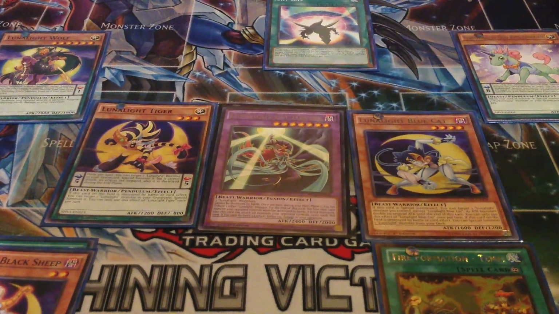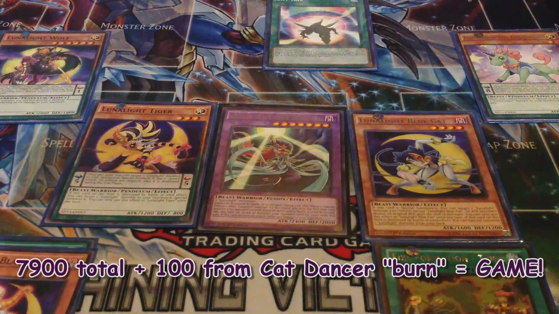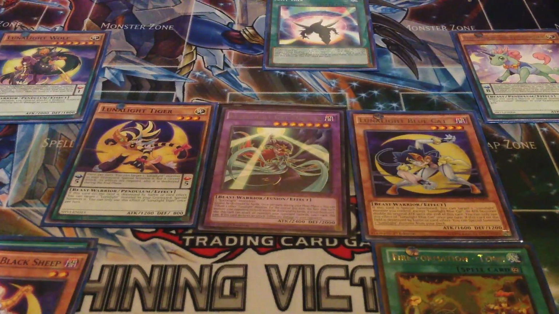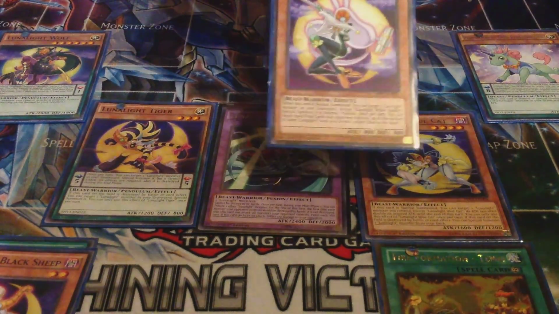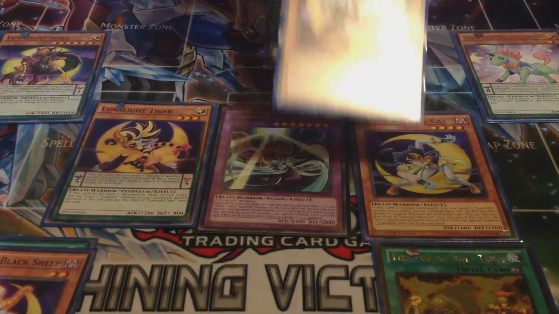Now this is a pretty good field right here. We got 4,900, 1,300, and 1,700 attack points. Plus we got a Luna Light Wolf. So if we want, we can fusion summon more Cat Dancers. And we got a White Rabbit in hand. So next turn, we can follow up with a rank 2 Xyz if need be.